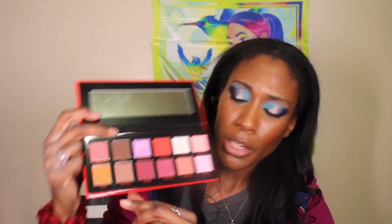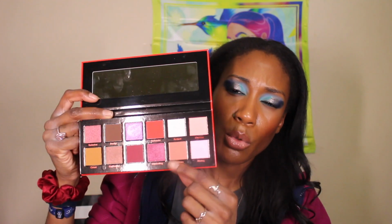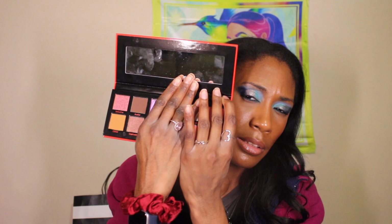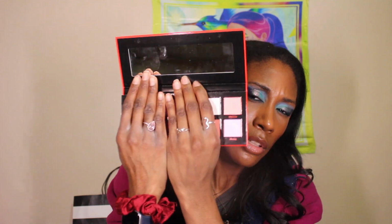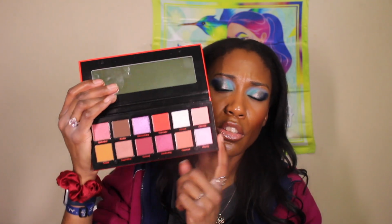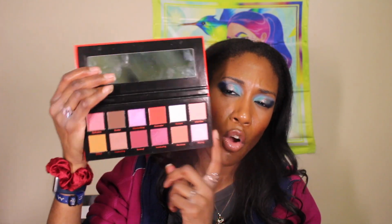But I had this one, so I guess that one was enough, because you have this little neutral quad right here. You have this fun reddish berry tone quad right here, and then you have this softer pink quad right here. I usually just go across the board and pick whatever I want to make eye looks with, but if you need help coming up with an eye look quick, look at that as a quad, look at that as a quad, and then look at this as a quad, and that gives you a simple out the door eye look. So if you want a soft look, a vampy look, or an everyday look, this palette has all three of them in it. So just something to keep in mind for the people who have this.